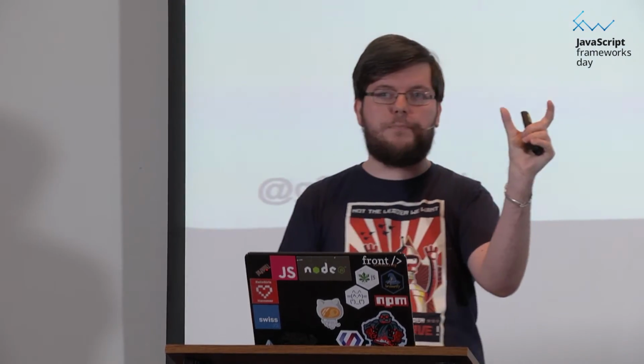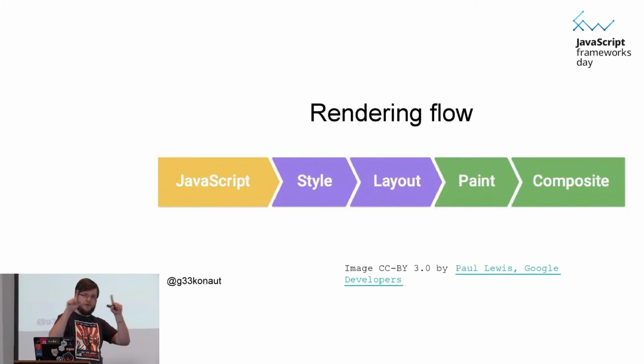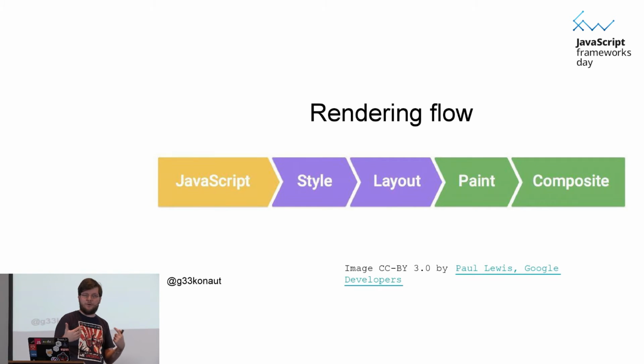My page is 500 pixels wide, and I have this box here that is 200 pixels, I have this box here that is 400 pixels. Ah, bugger, I can't make it like this, so I have to put them below each other. That's the layout phase where a lot of shifting around and moving happens. And then it's actually going to paint stuff. So that means now it knows which pixels go where and how they're going to look. So now it actually goes and paints the pixels on the GPU, hopefully.